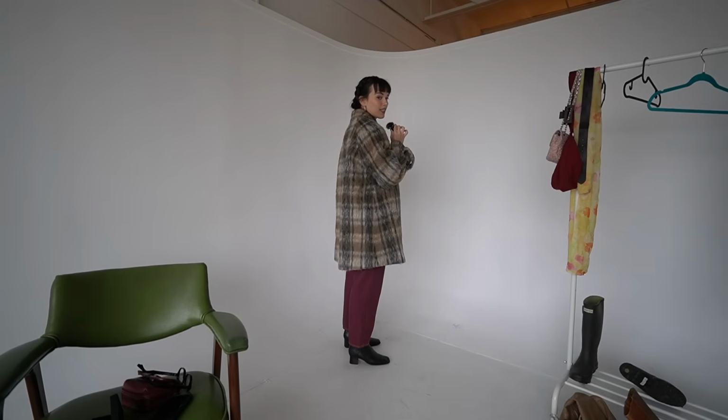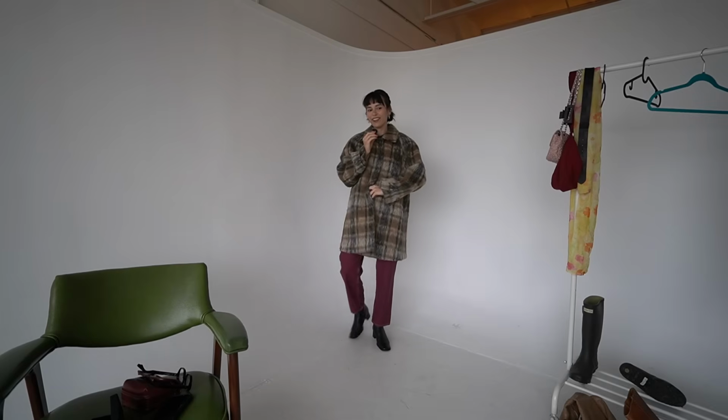This jacket literally makes everything look so cool, especially with these little boots. I feel like this is something you would see in those posts about what New Yorkers are wearing. Am I giving myself way too much credit? But I don't know, it feels really chic to me. Or it feels like Copenhagen, this jacket and the little boots.